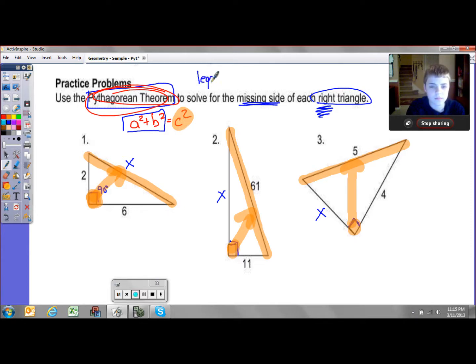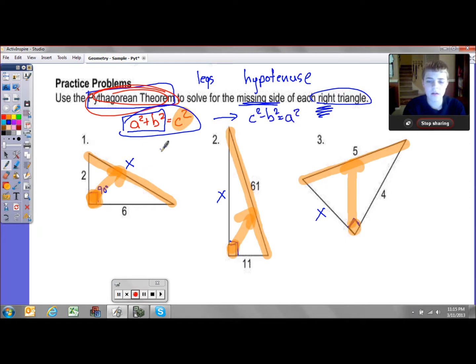So let me go ahead and write those down. The legs and the hypotenuse. Now I'm going to try to give an equation that already has my value for the hypotenuse, and I'm trying to find one of the legs. How would I manipulate this equation? What would I write? If you're trying to find one of the legs, you would write c squared minus b squared equals a squared. Perfect.